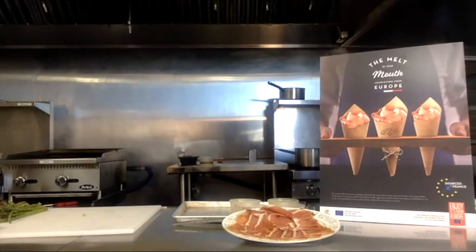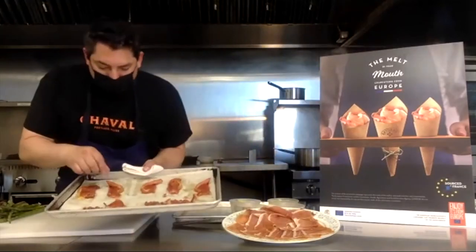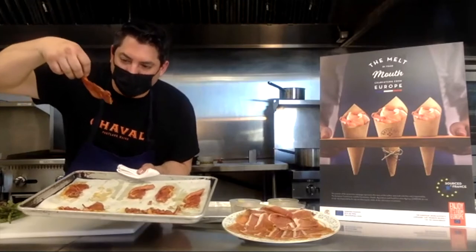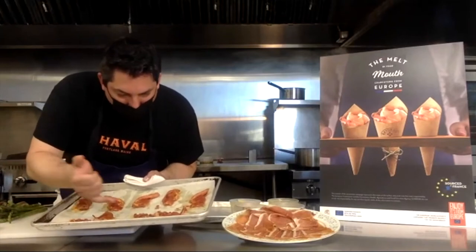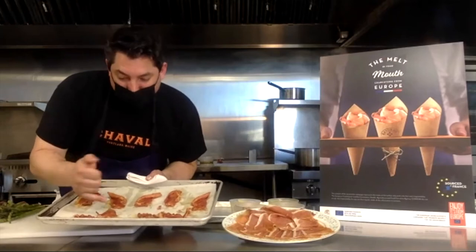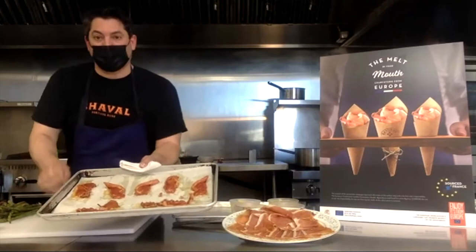So you've got that crispy ham done. I wish we had smell-o-vision here because the scent of this ham — you can see these beautiful, nice pieces of ham. Look at the fat dripping off! This stuff is so good. Look at the fat — even though it's cooked, you still see it because that's the good fat, the cured fat in there. And that's going to add flavor in your dishes with this finished product as well.